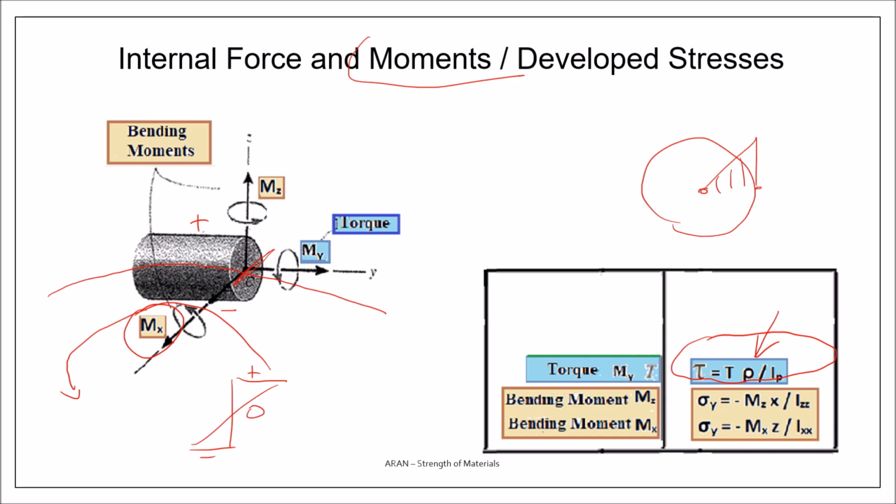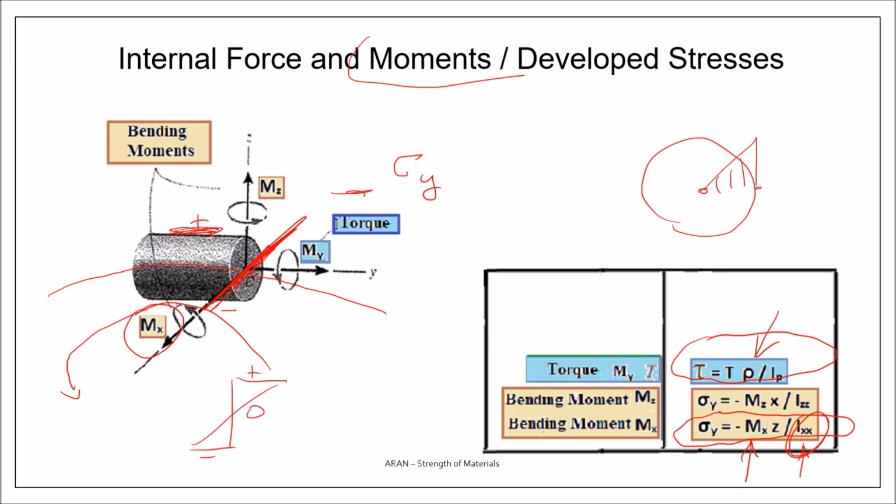Where is my neutral axis? It is this axis. So, and the sigma is in the y direction. So we will have, for example, positive sigmas in this direction. So we can calculate with this formula and take mx, and since my neutral axis is the x-axis, I have to use as the moment of inertia Ixx.